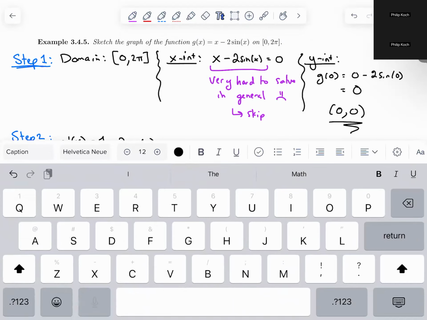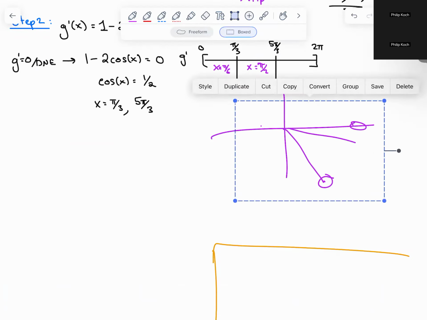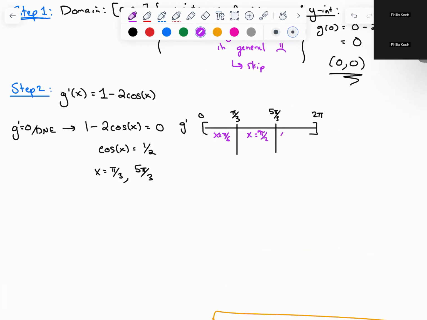Whoa, what did I do? This equals 11 pi over 6. Couple things here, though. Once again, it is totally fine to just plug into your calculator what 5 pi over 3 is, and then pick a number that's in between these two things, like any decimal number that you want. But key thing, your calculator should not be in degree mode for this course. Make sure that your calculator is in radians, because we're never going to deal with degrees in this course. So if it's in degrees, make sure you change it. Otherwise, you're going to get wrong answers here.